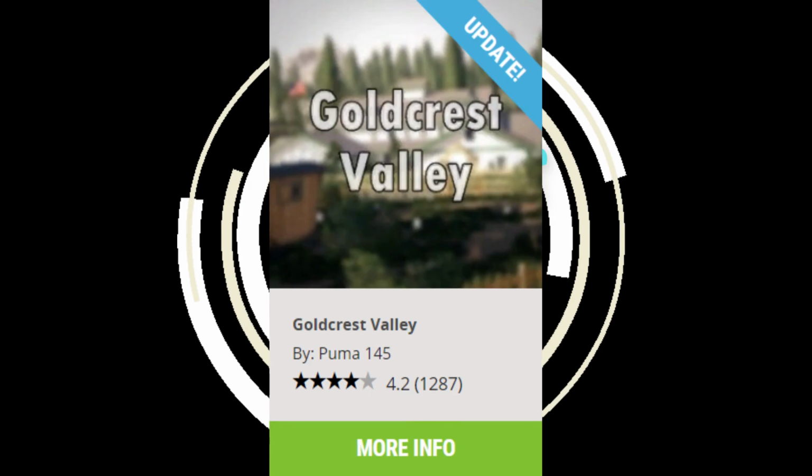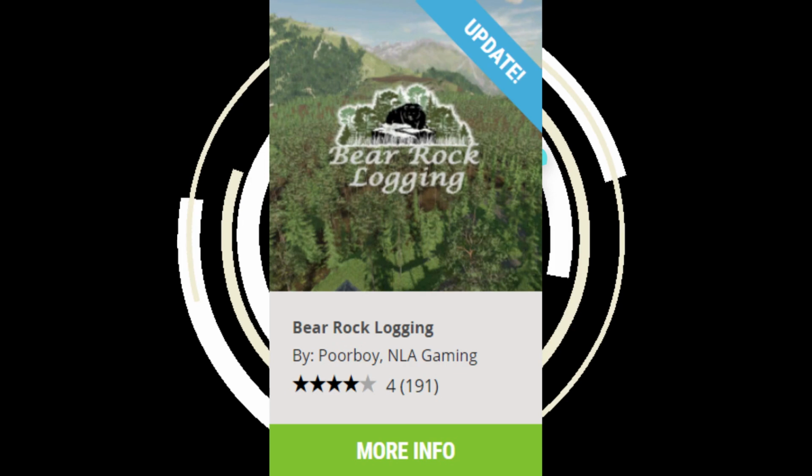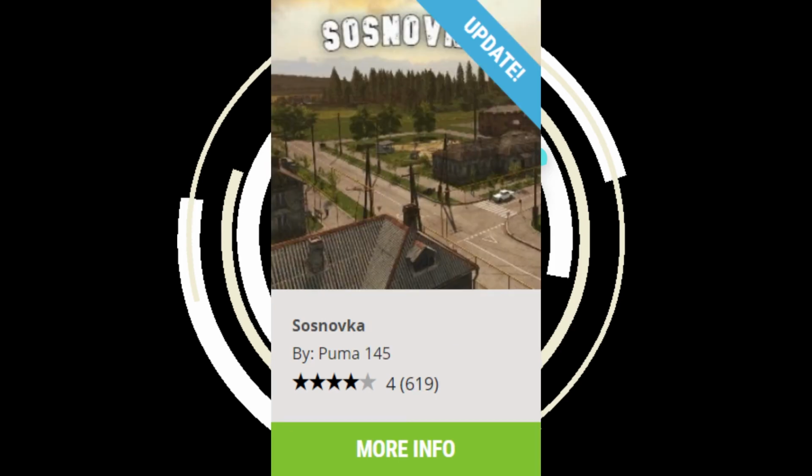Got Goldcrest Valley by Puma 145. Again, no new save game required, which is great. We've got Hickory Valley by Poor Boy. There's no mention of a new save for that one either, which is great again. Got Bear Rock Logging by Poor Boy and NLA Gaming. And again, no new save game required. We're doing all right with maps today. Got the Maps of Novka by Puma 145. And again, no new save game required, which is brilliant.